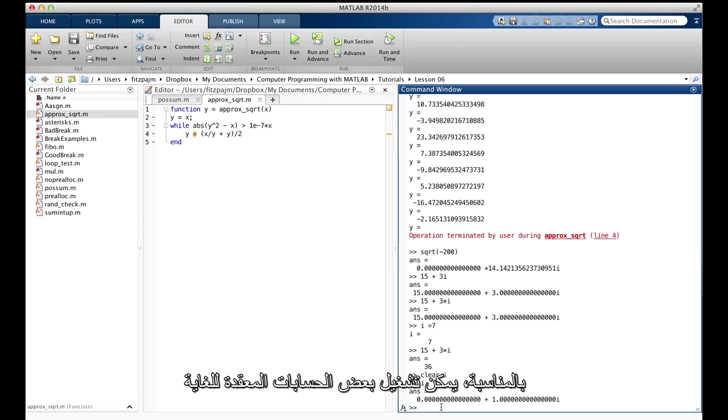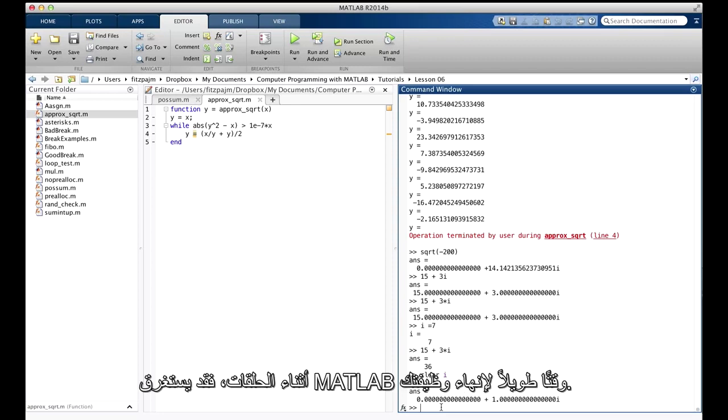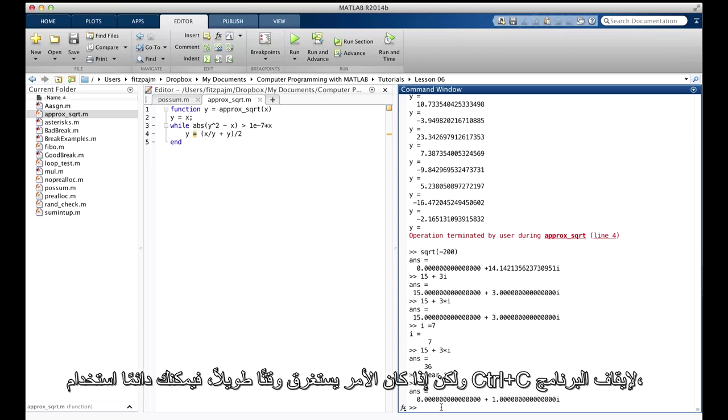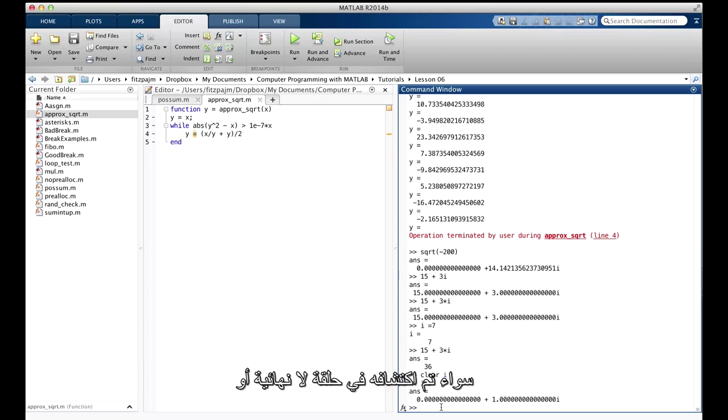By the way, some very complex computations can run for a long time, even on today's fast computers. So whether you're using for loops or while loops, MATLAB may still take a very long time to finish your function. In that case, you'll see the busy sign, and you'll know it's working. But if it's taking too long, you can always use Control-C to stop the program, whether it's caught in an infinite loop or it's plowing through a calculation that you just don't want to wait for.